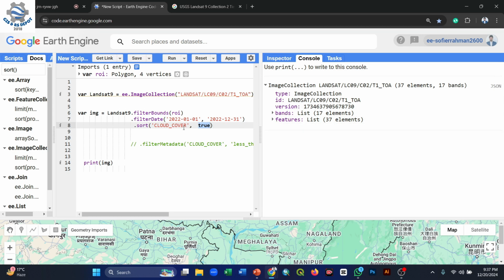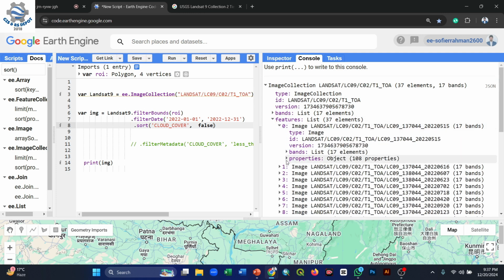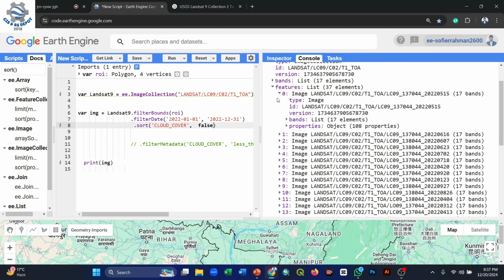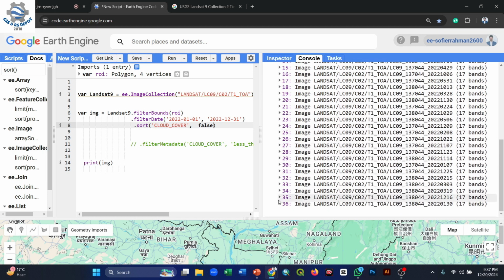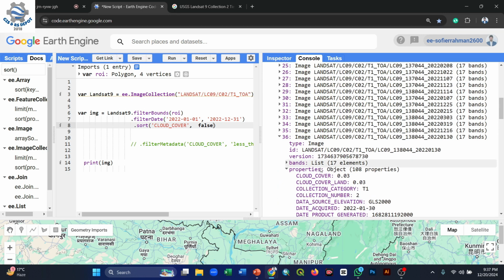Okay, and if you want to select the false function, automatically you see it descendingly. That means images with a high amount of haze or cloud are shown first. And if you want to see the last one, you see the least amount of cloud history, the cloud cover is 0.033.